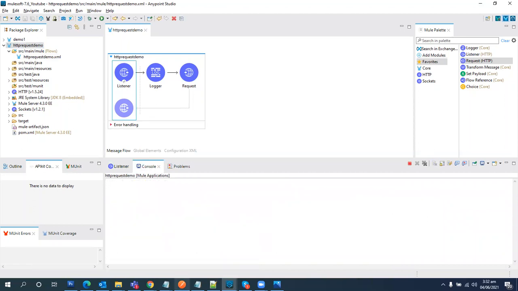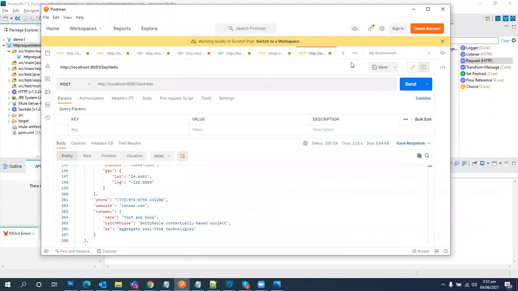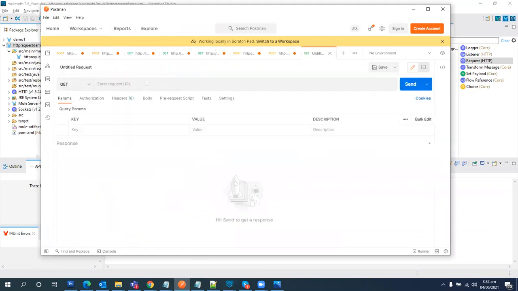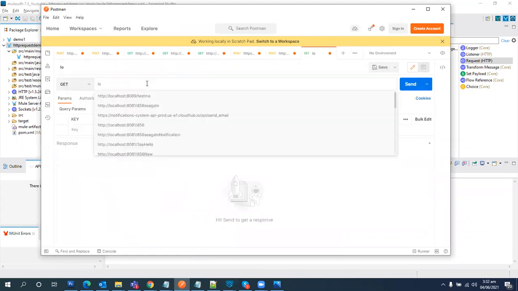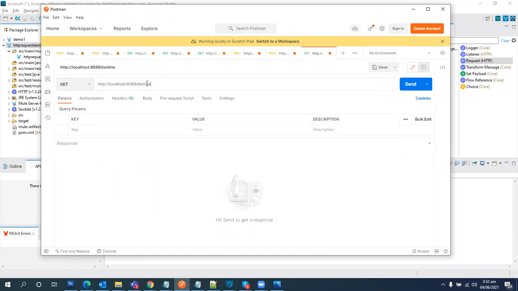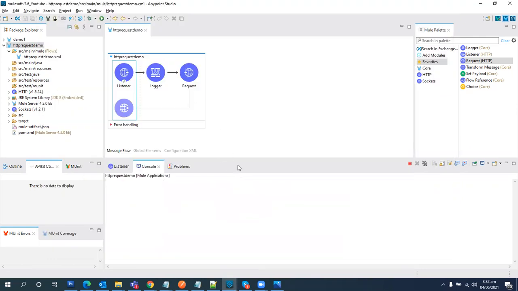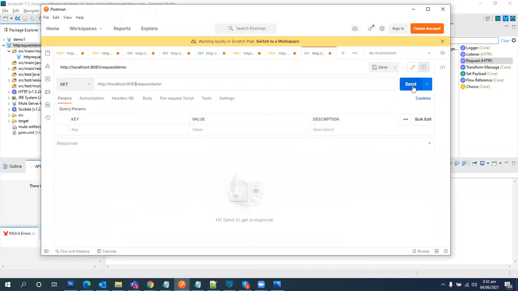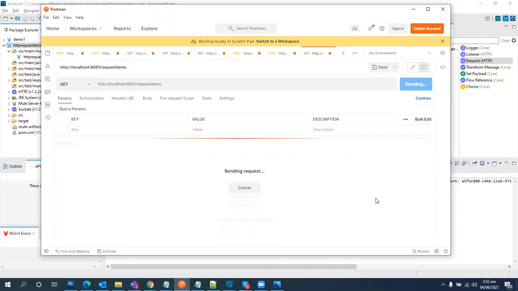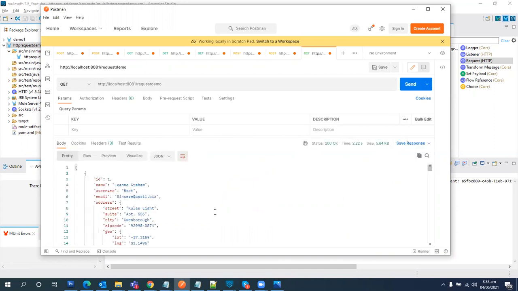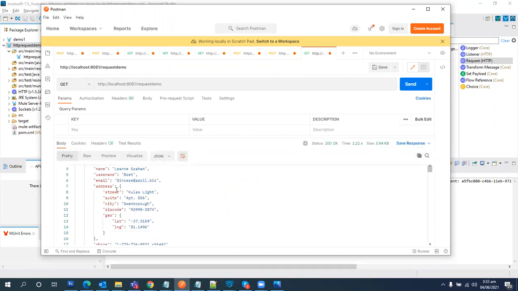Let's go to Postman, where we are going to hit the services. For instance, this was the name, and the default port was 8081, and it was a GET request. So let's hit Send. Yeah, we got the response.